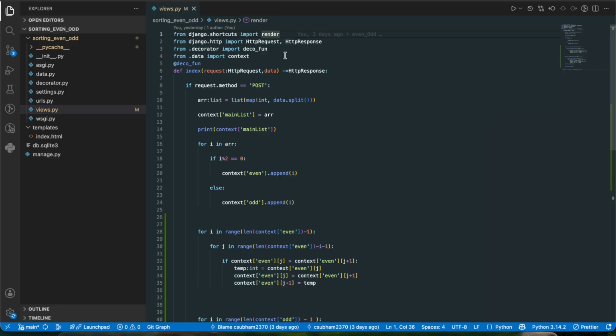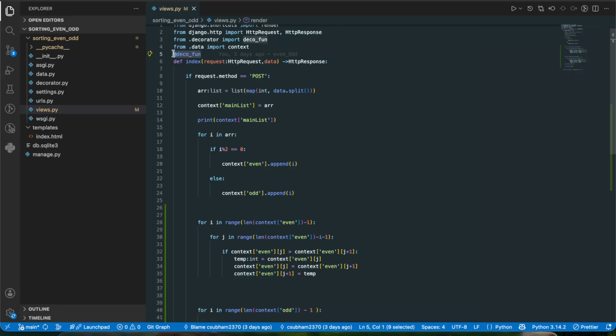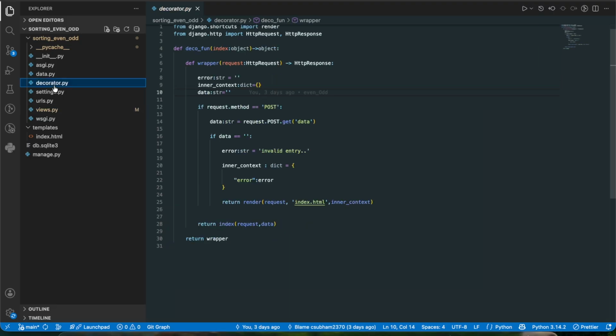Then we import the context, which is actually a dictionary, from the data module. Then we call the decorator function. Whatever the scenario, a decorator takes a function as an argument and returns a function. So control goes to the decorator part.